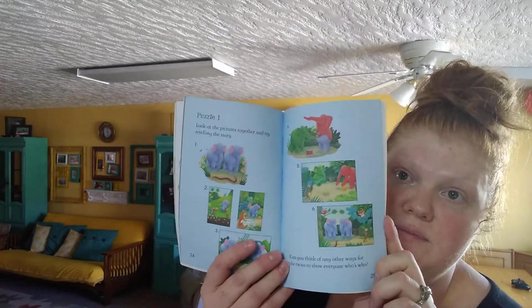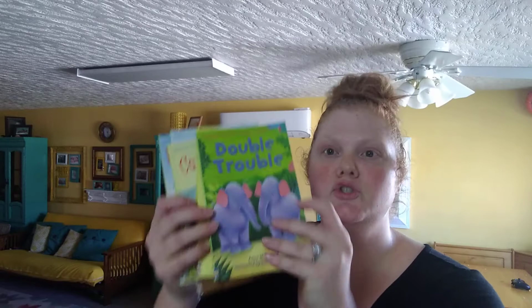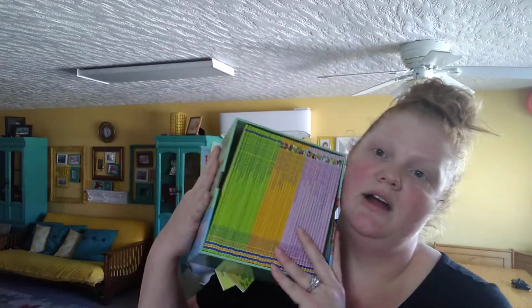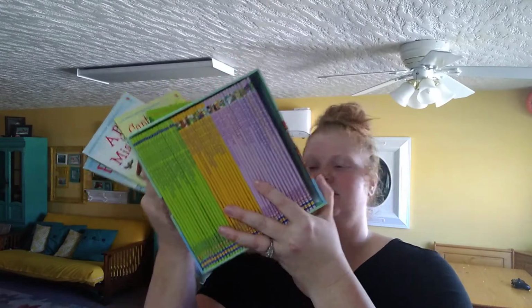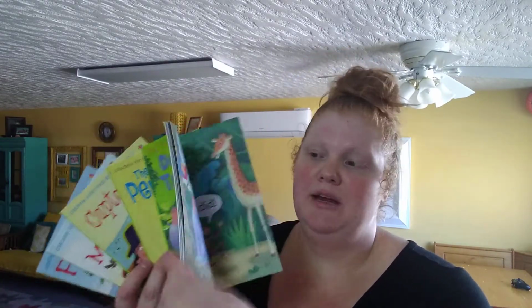And then there's also different games and puzzles that mom or dad can work on with their child about the book. So since I'm teaching him how to read, these have been super helpful. So he has these guys down. I think there's still more in his bedroom. And then the rest of them are in here that we slowly work our way up. And this guy is kind of hefty in price, but guys, I'm telling you, it's been super helpful. This guy, I think, is $79.99. Yeah, $79.99. But if you think about it, that's $1.50 per book. So if you're like me and like to save money, I would rather get them in bulk and have them less per book than buying them individually. I actually don't think you can buy these ones individually. Correct me if I'm wrong, Emily, but I don't think you can. Anyway, they're super fun stories, and they slowly increase your child's vocabulary.